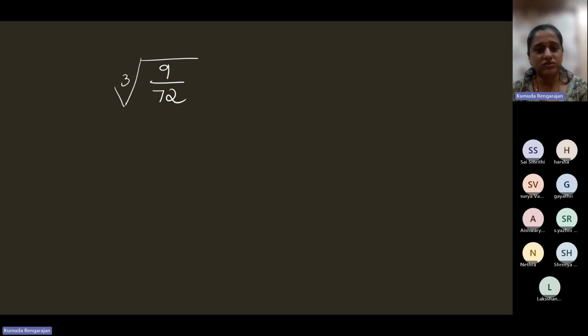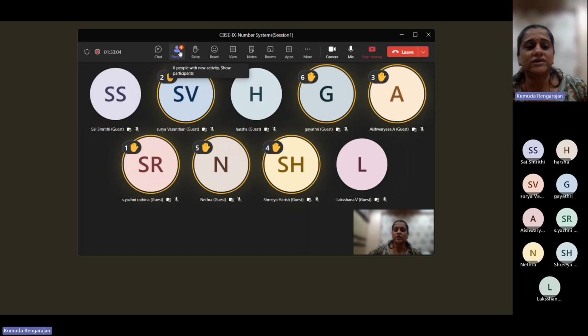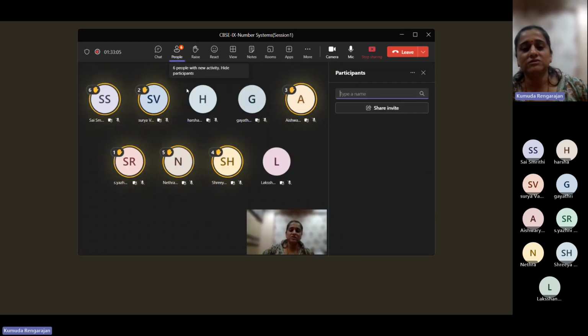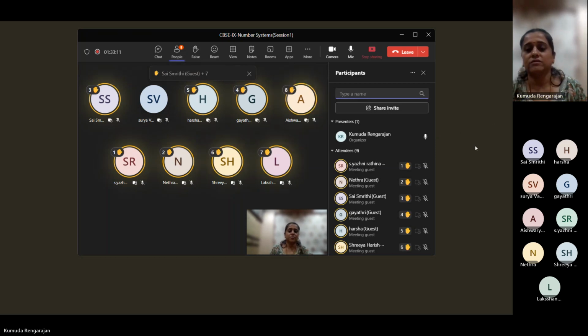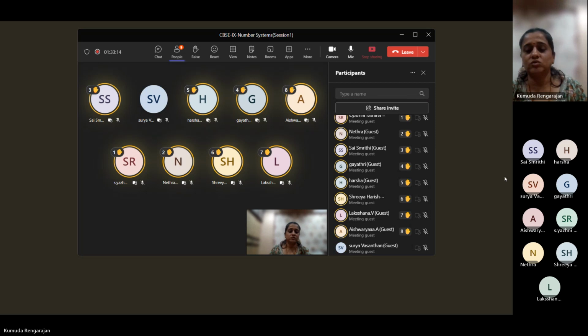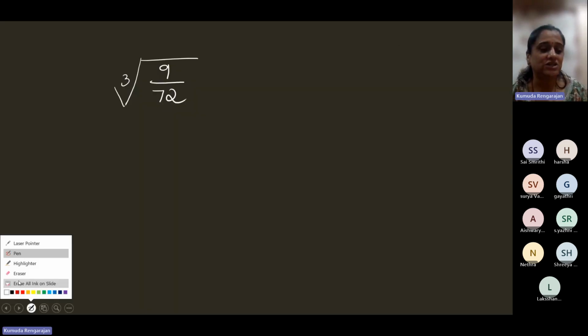So now this is an expression. It represents a number. Now, is it rational or irrational? Irrational number. Raise your hands. Lower your hands and raise your hand again. If you say it's irrational, I just want to know if all of you agree on that. Surya does not agree? Okay. So this one is an irrational number.